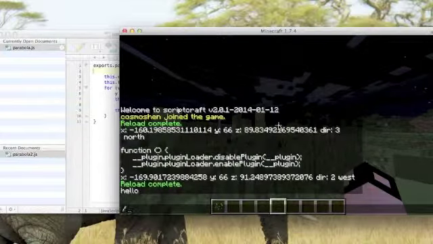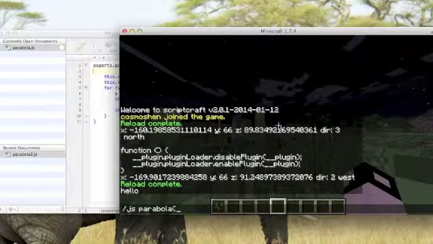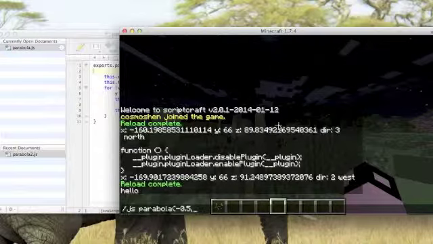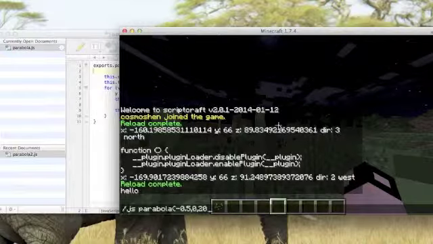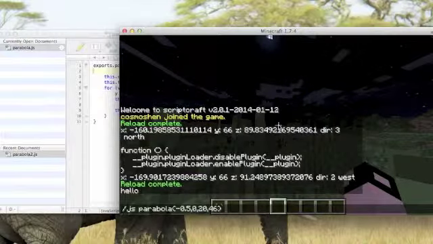So I type JS space parabola, and then let's make an arch, so let's do a negative something. 0.5, that'll spread it out, make it a little bit wider. Comma 0, again, you get to figure out what b does on your own. 20 seemed like a good height, and then comma, let's see, what number should I pick? I'm looking at a chart, and on my chart, I'm going to choose 46. What does 46 do? Boom. Okay, I made it.